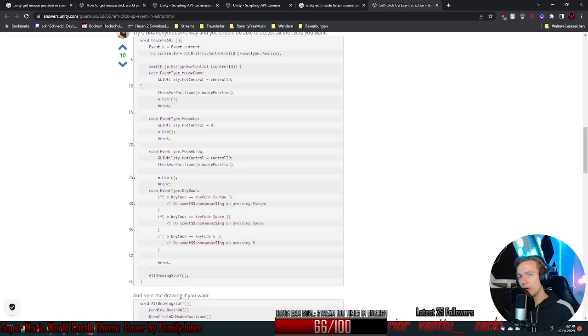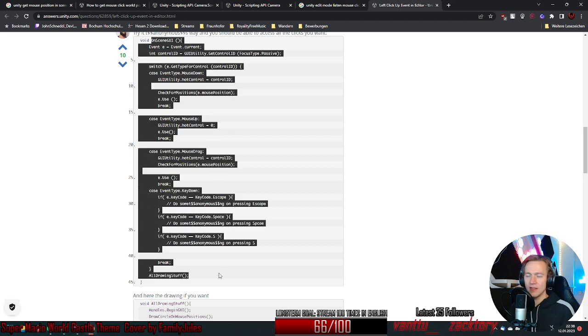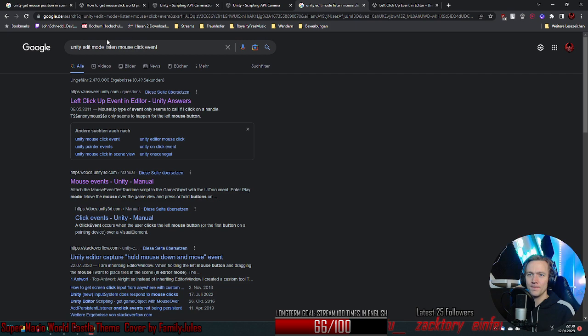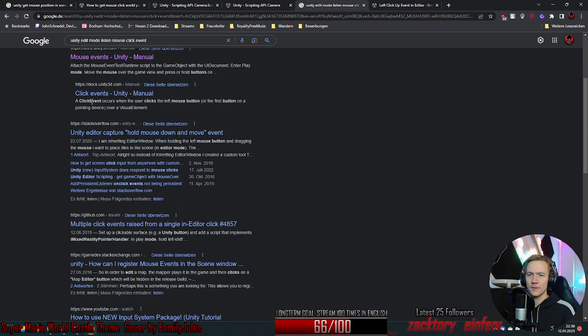So they are also working inside of the OnSceneGUI function. But that doesn't help us because we want to listen to click events outside of this function. That is the problem right now. Click events.